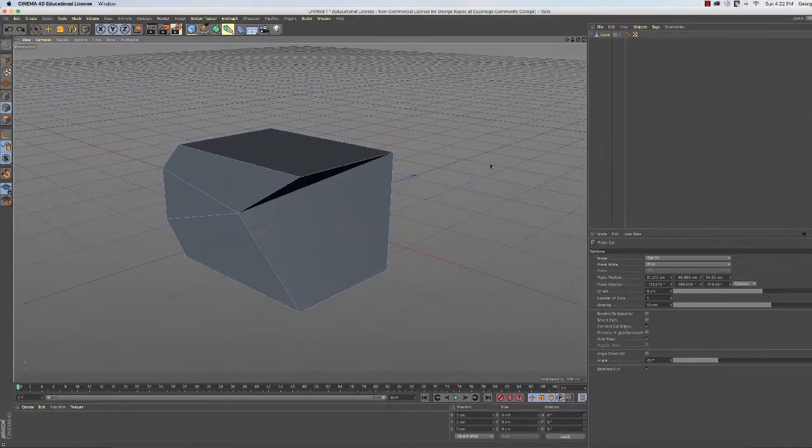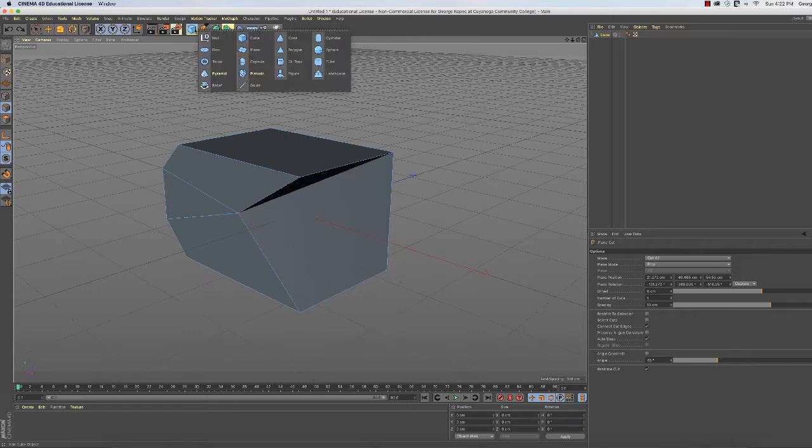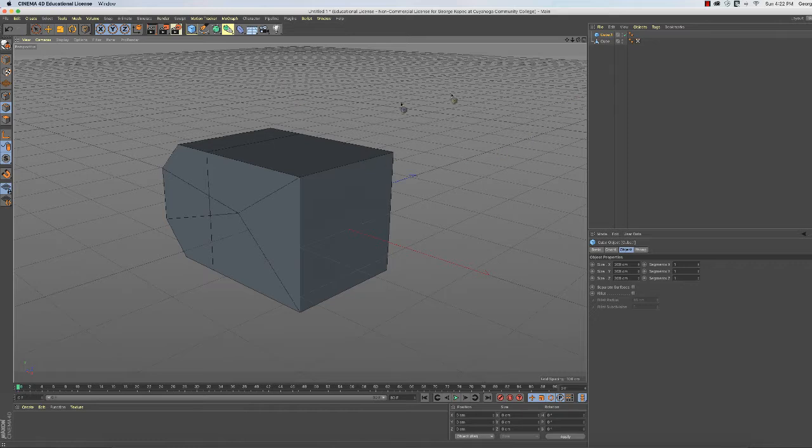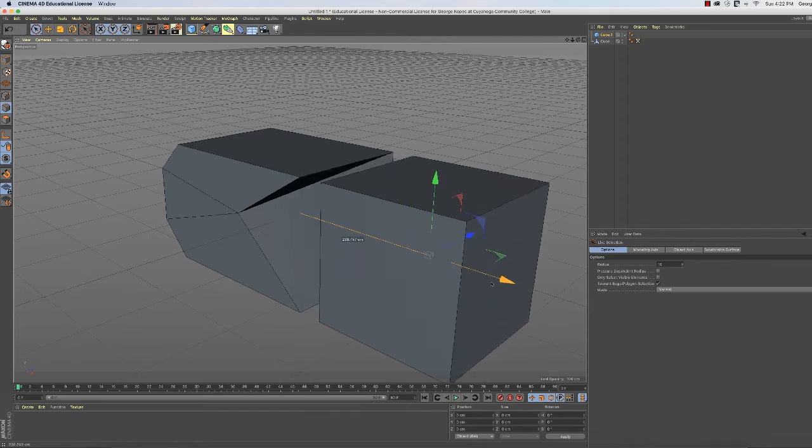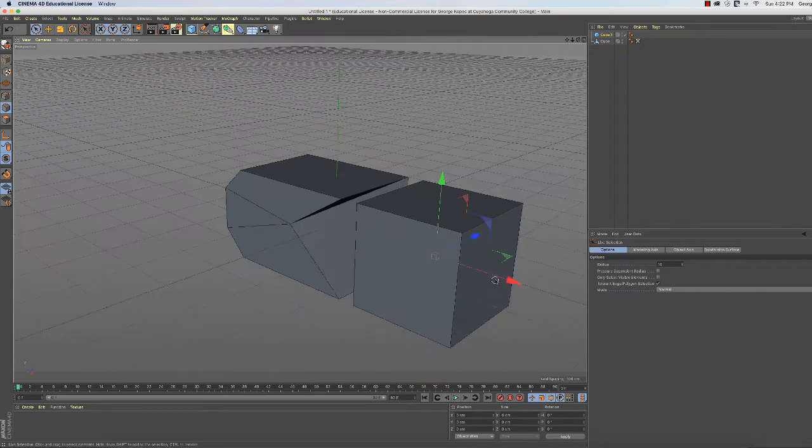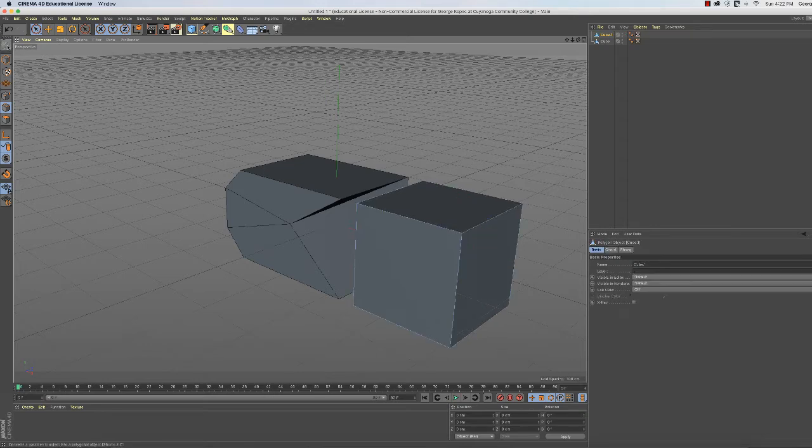In this video, I'll introduce the plane cut tool, and it's easier to explain the plane cut tool if I compare it with a loop tool. So let me make a new cube, and let me move it out of the way here. Let me zoom out a little bit. Okay, I got this new cube. I'm going to make it editable.